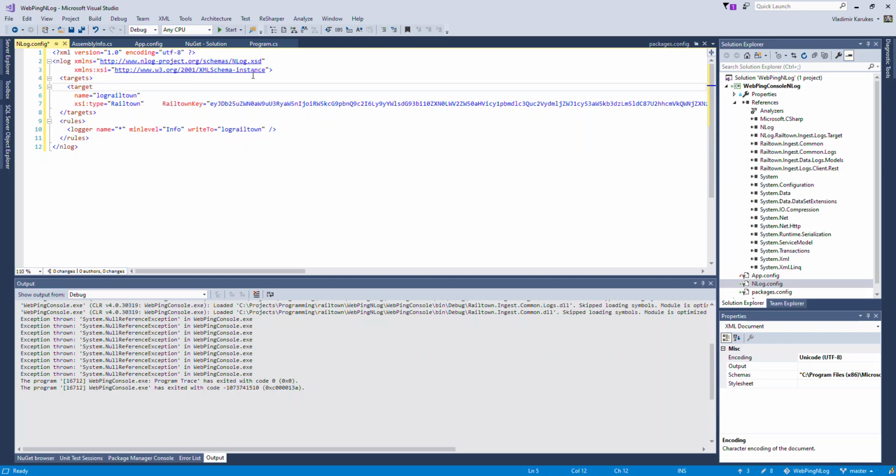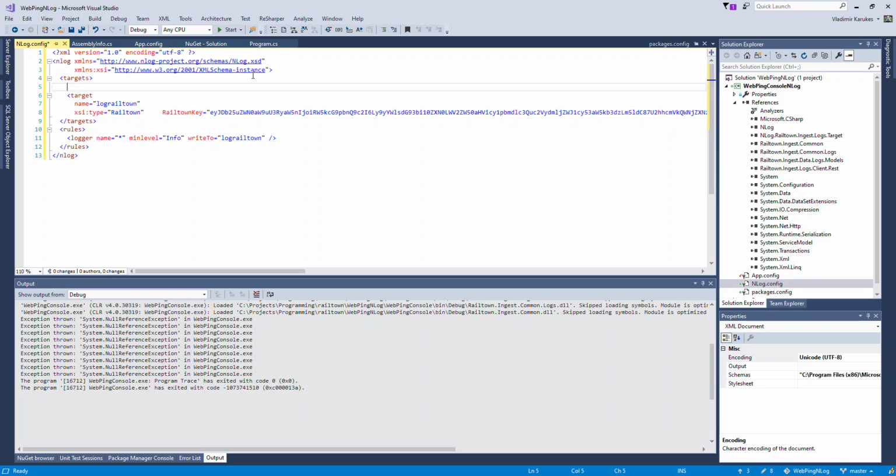I always like to make a note to myself of what environment it is, and in this case it's a local environment, so I know what the appropriate key is corresponding to. So once you've done that, all you need to do is compile your project and get started.